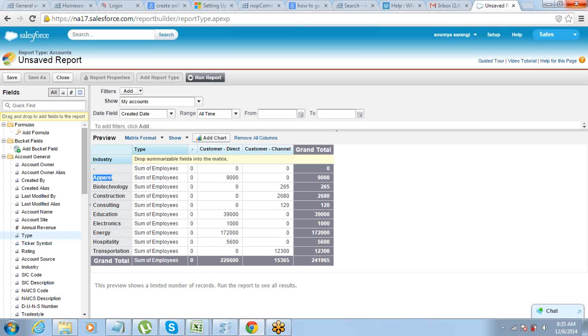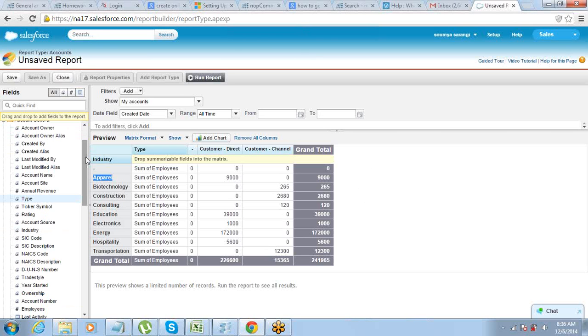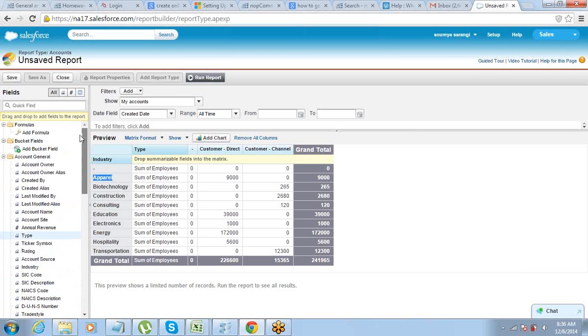So adding report type means what? It means I have already one report, I need another report, like this is an accounts report, right? Along with this account report, if I want to add contact report as well, the contact fields are not here, right? For that I have to create a joint report. Okay.